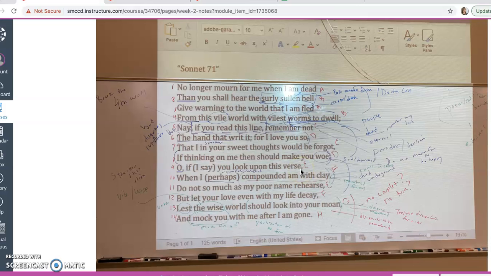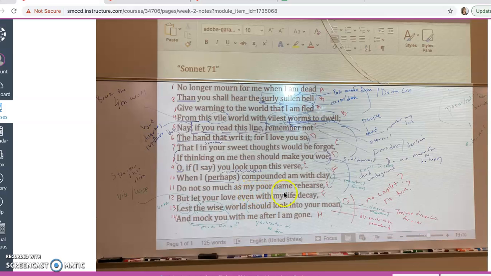And I did tell you how Shakespeare believed that he would get eternal life through poetry. So this literally could be him talking about him living through his own words, right? Kind of like a false modesty. And compounded in with clay could mean the words are forever in stone, or it could be a graveyard, compounded in with clay, like being inside of a tomb. So it could be a few different things.